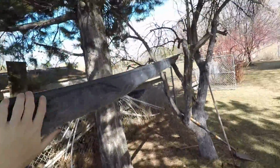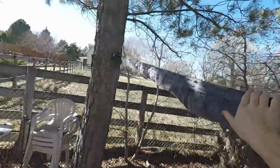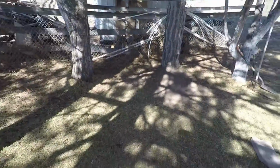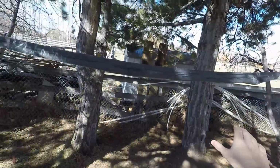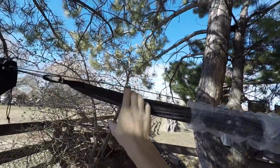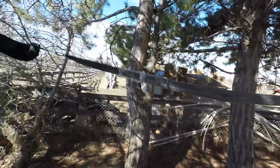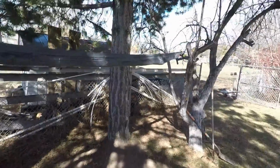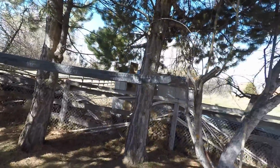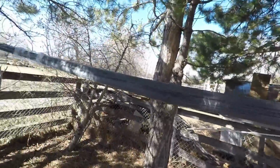So now that both ends are tied, we just pull on both prusik knots to make our ridgeline taut. And that is that. Okay, so the way that I've done my ridgeline is that the tarp hangs from underneath the ridgeline. It seems to pitch better, but you can choose. I'd definitely, if you build this, mess around with your tarp, and I guess with any tarp, just mess around with it and see how it pitches and how you like it. But it seems to be tighter and has better form if it's underneath the ridgeline.